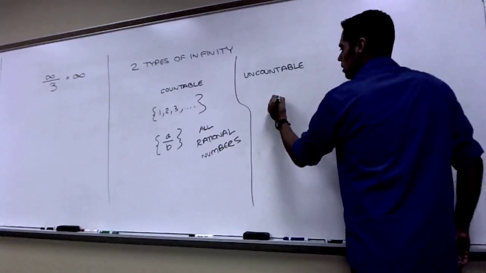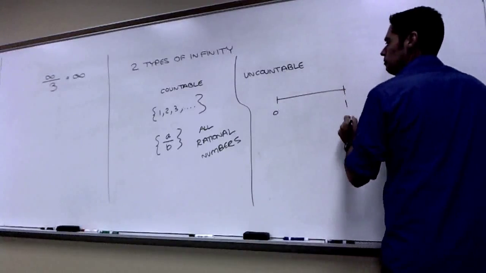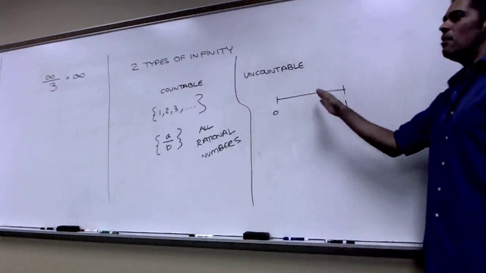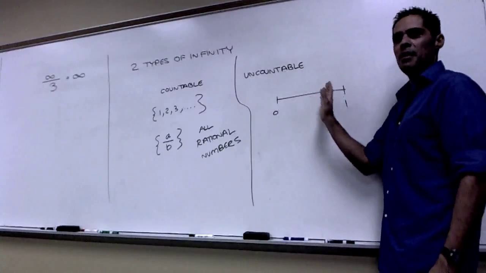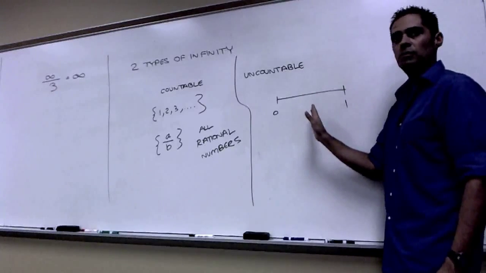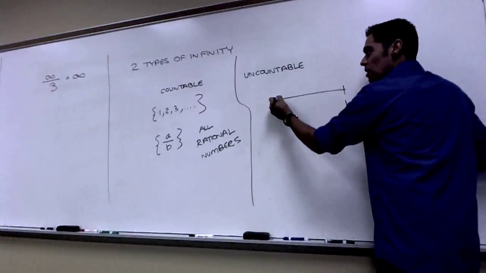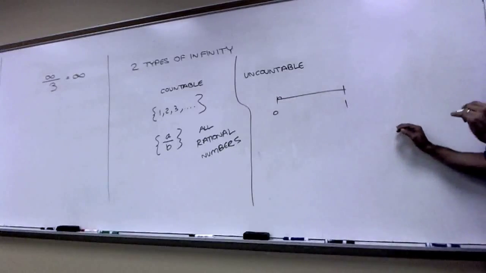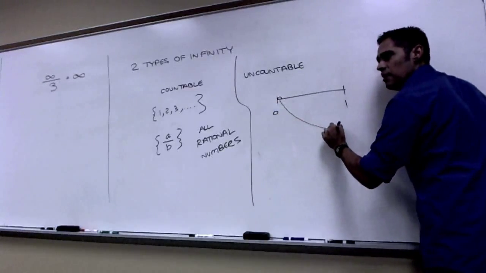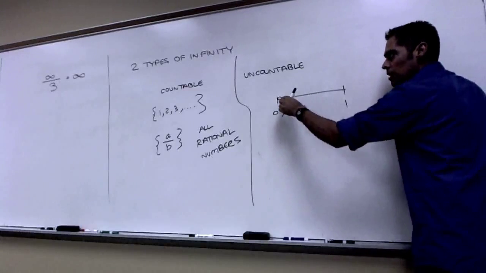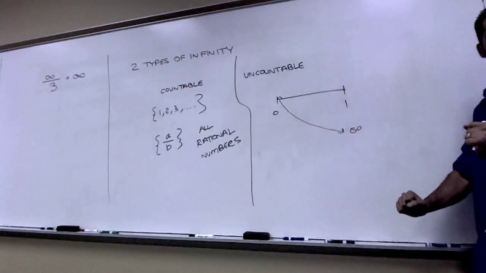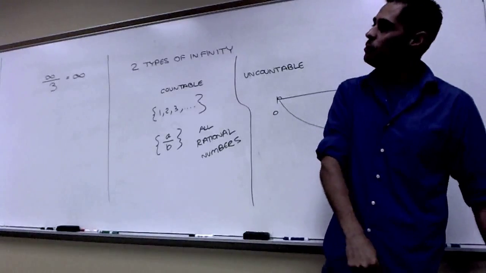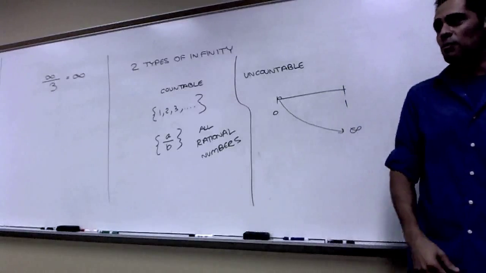Here's a good example. If you just take the interval 0, 1, just all the numbers between 0 and 1, there is an uncountable infinite number of numbers in here. It's uncountable. So you cannot say, I'm going to start at 0 and then go to the next number. If you try and say what the next number is, you actually miss a bunch in here. In fact, you miss an infinite number of numbers as soon as you take that first step on the lily pad. And so you look over and you say, oh shoot, I missed an infinite number of numbers, and then you realize it's an uncountable number of numbers that you missed. And so you try and go back, and then you realize you missed another infinite number.